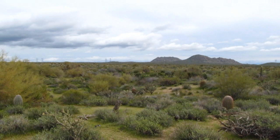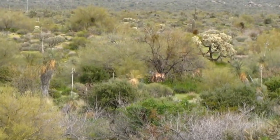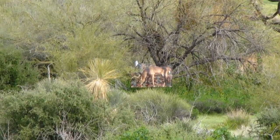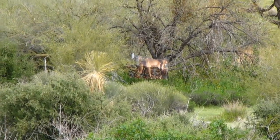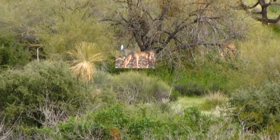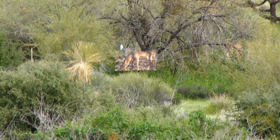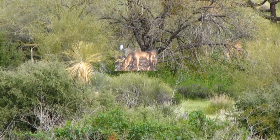Now I've got the image stabilization shut off as if we would be looking through a binocular, and I'll increase the magnification to about 560 millimeters — we're pretty close to an 8 to 10 power binocular. And now we'll do the exact same thing but this time on the tripod. The image stabilization is still shut off, but we don't need it on the tripod. Now look at the difference in detail you can pick up when that image isn't shaking — it's night and day.